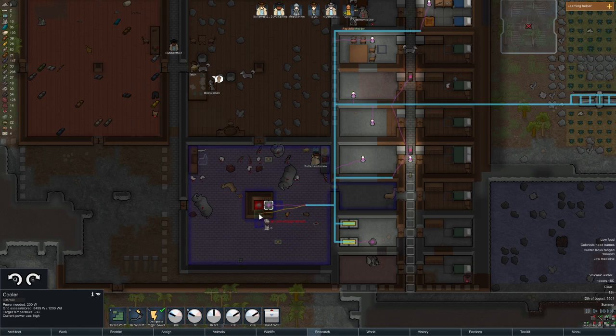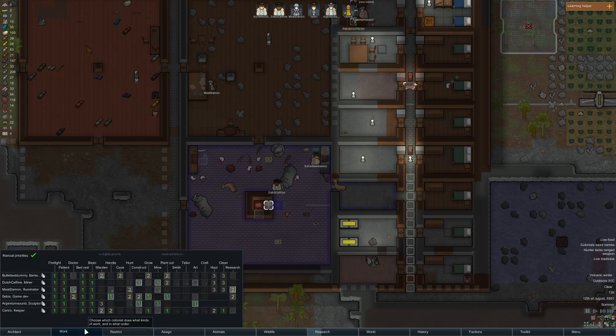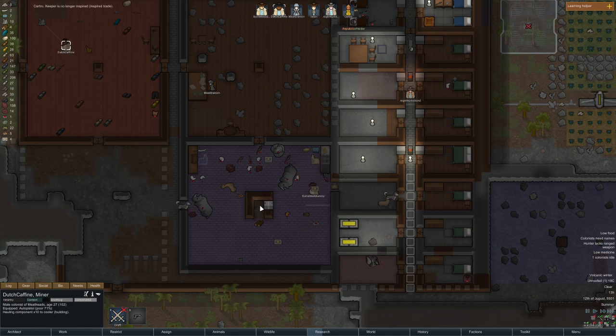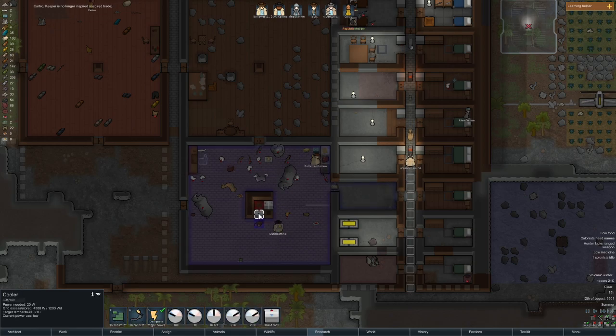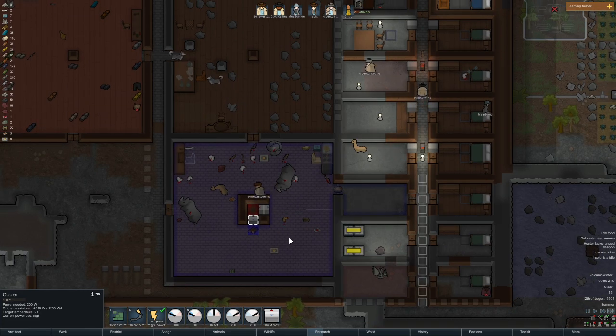Oh, I can build another one. Who's my best builders? 12. Dutch. Right, cool. You're working on that. Hang on a minute. You're connected. Okay, cool.